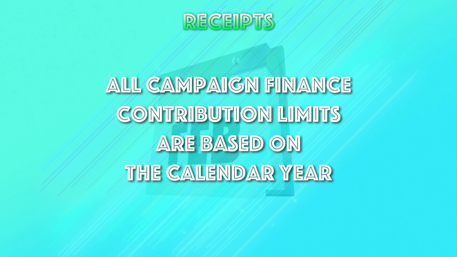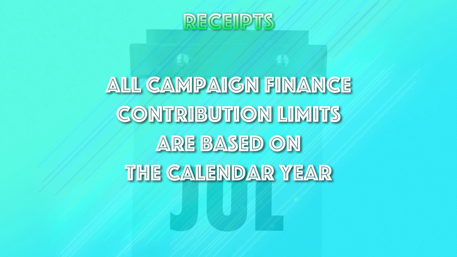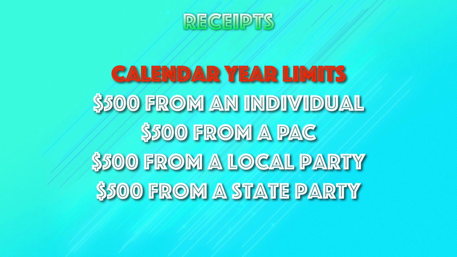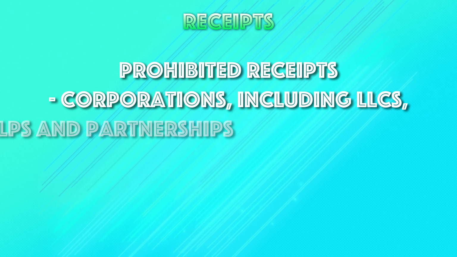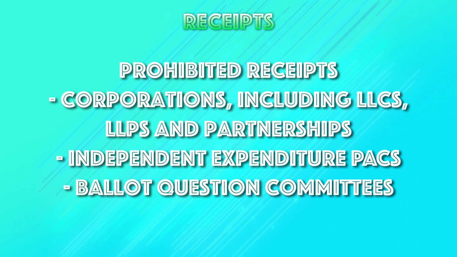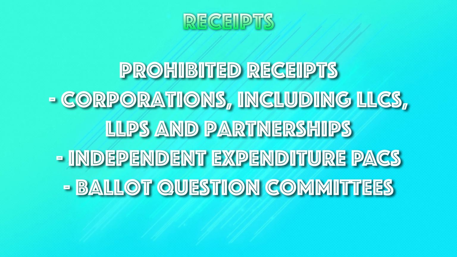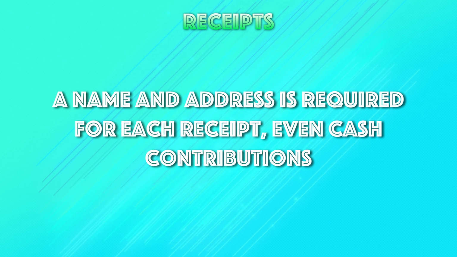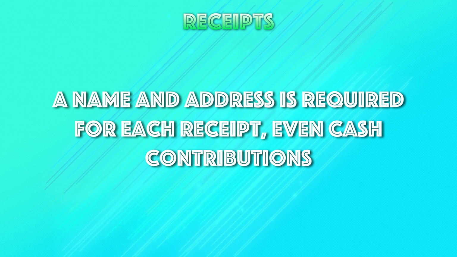All campaign finance contribution limits are based on the calendar year. PACs may receive $500 from an individual, $500 from a PAC, $500 from a local party, and $500 from a state party. PACs may not receive contributions from corporations including LLCs, LLPs, and partnerships, independent expenditure PACs, and ballot question committees. A name and address is required for each receipt, even cash contributions.